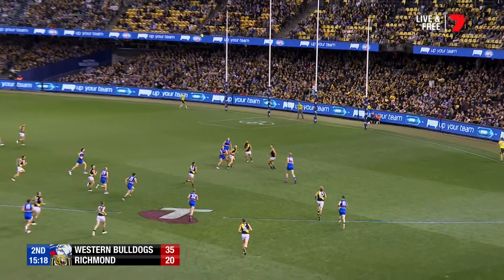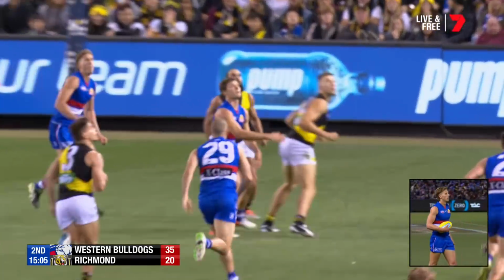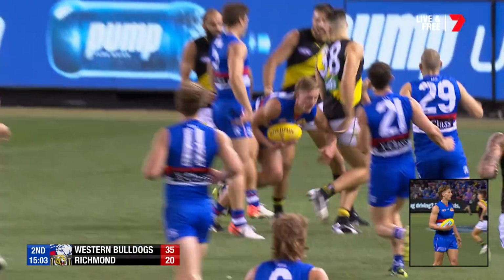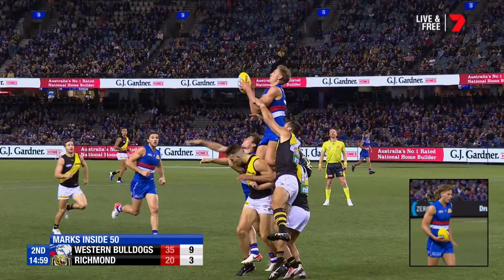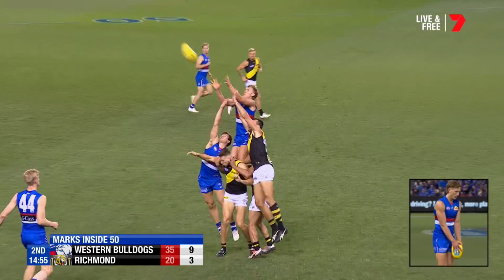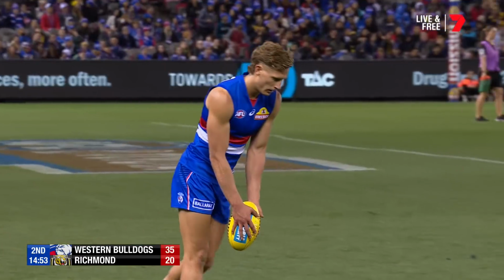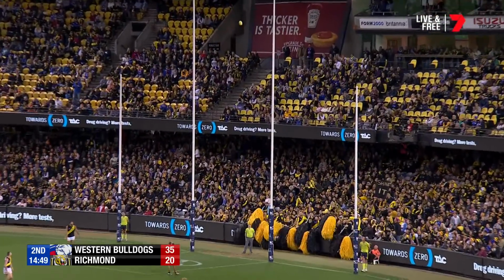Looking for Naughton in the air, and why not? Oh, have a look at him. He's tearing this game to shreds. Mate, that is his 3rd contested mark. He is in the zone now. You just have to put it anywhere near him. We know he can do this. He took some big contested marks a few weeks ago and lit up the MCG. For his 3rd and a quarter, right through the middle.